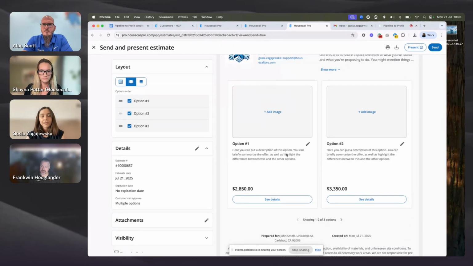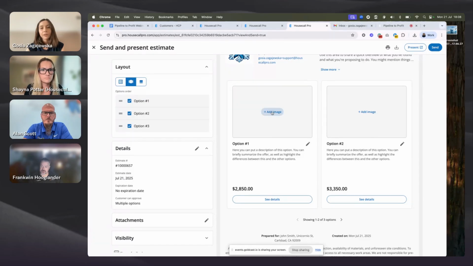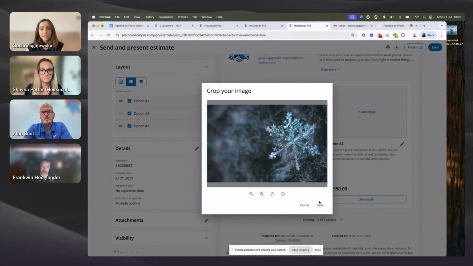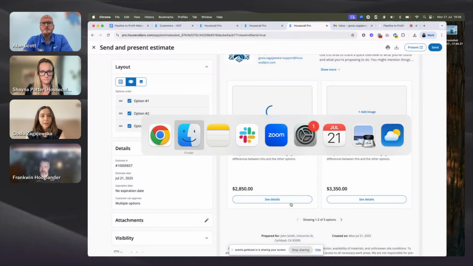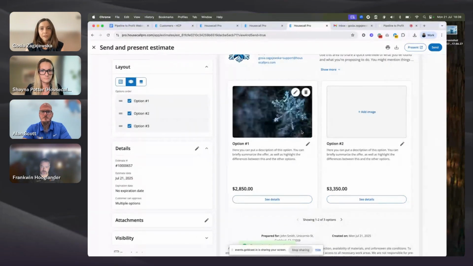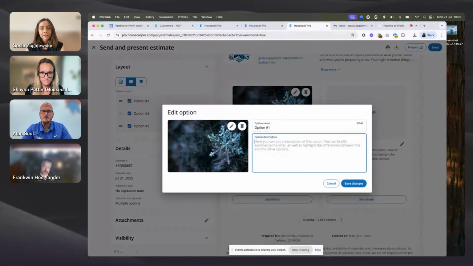is a proposal is an additional presentation layer that we build by adding some images and descriptions of options. I have some images already selected on my computer. I can upload them. I also have some copy already created. So this process of creating a proposal layer basically means that I'm adding pictures, I'm adding some good descriptions that the customer can use to actually understand what is the content of an option.